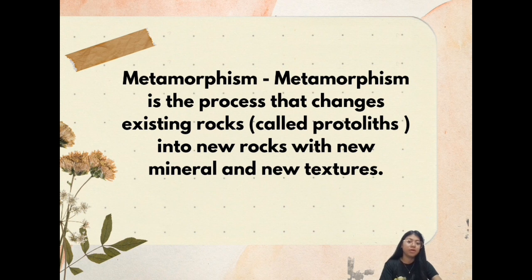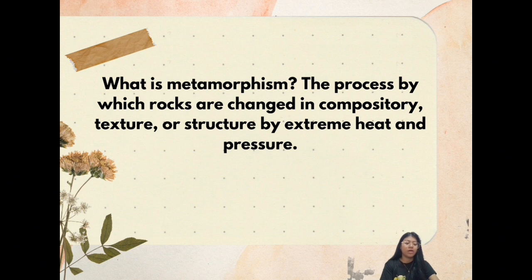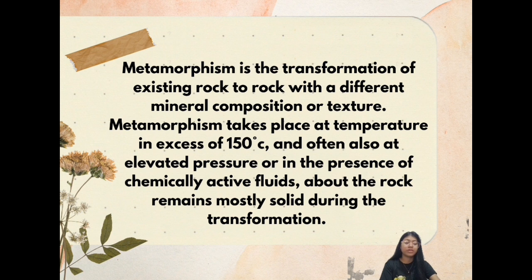Metamorphism. Metamorphism is the process to change existing rock, called protoliths, into new rocks with new minerals and new texture. What is metamorphism? The process by which rock is changed in composition, texture, or structure by extreme heat and pressure. Metamorphism is the transformation of existing rock to rock with a different mineral composition or texture.